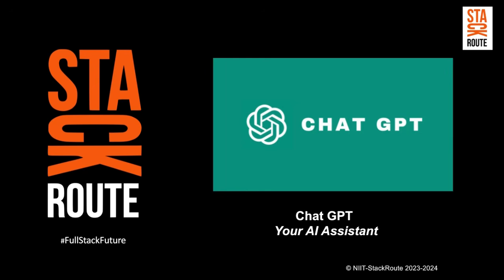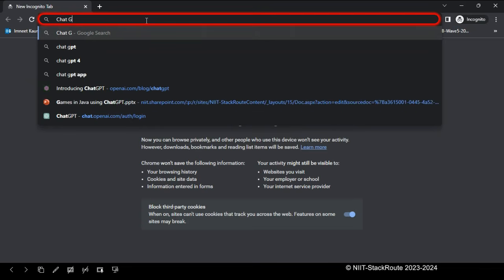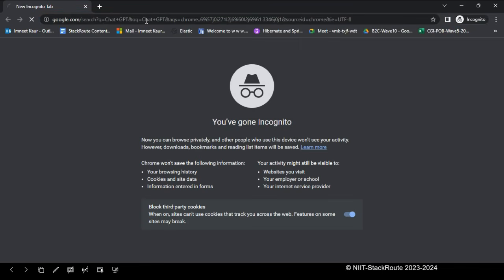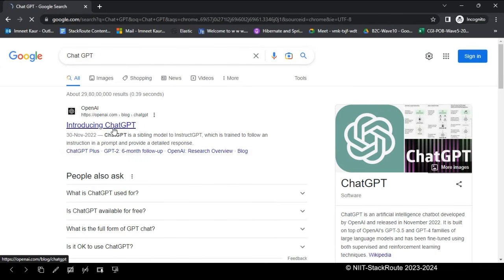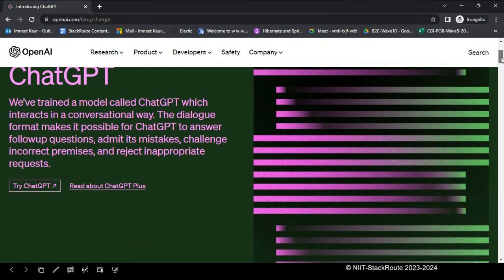So let's get started. I'll go to the browser and type ChatGPT in the search bar, and I'll open the first link introducing ChatGPT. So this is how the UI for OpenAI ChatGPT looks, and you can see the Try ChatGPT option.